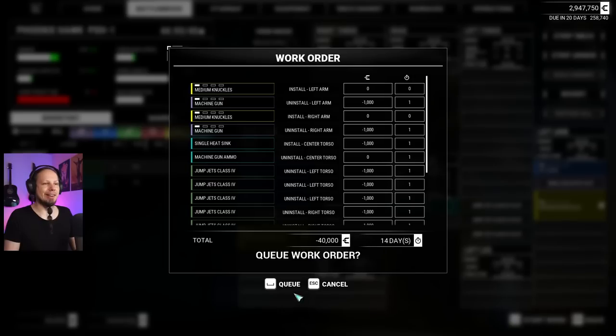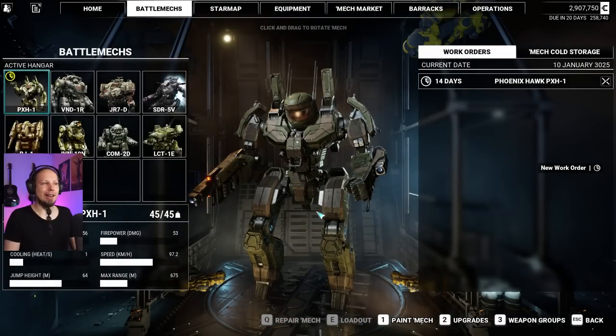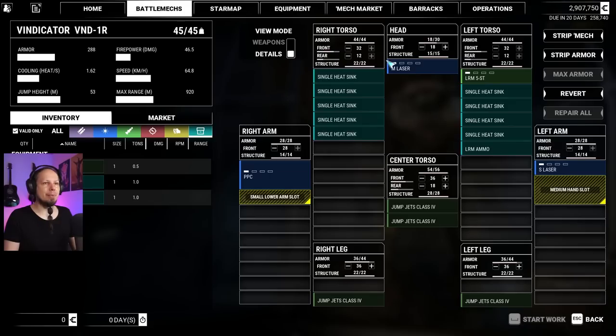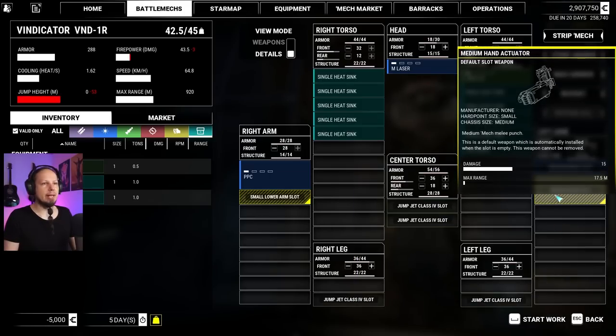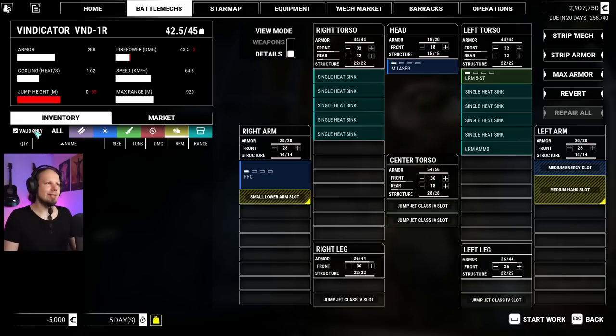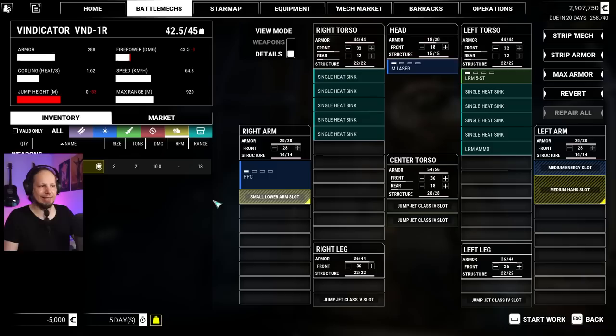Let's get those knuckles in here. 20 damage, man. That's a lot. We also got a Vindicator. I'm doing some very, very slight refits here. Small laser can go. Jump jets can go. Don't we have a light hammer fist? Can it not go in here? No, because it's a medium mech with a small hardpoint. That's it. And this is a light mech item.